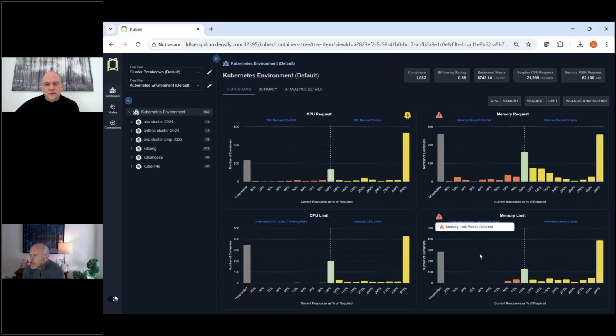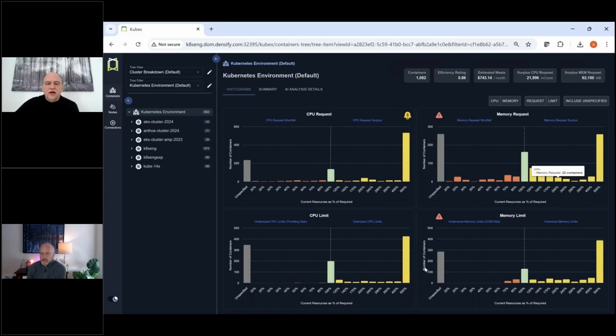And this is important because a lot of restarts occur in an environment and it's a bit noisy to look at restarts. This is really qualifying and saying, nope, you've got restarts because of memory limits. And so if I look at these three areas, again, there's a FinOps value, there's an SRE value. Usually FinOps is the one that gets initially interested because they're trying to save money. But when we talk to SREs, this stuff becomes extremely important and it usually is fixed first because there's no reason why you should have, we've seen DNS servers getting killed because they're hitting your limits. There's no reason to have that happening in your environment.